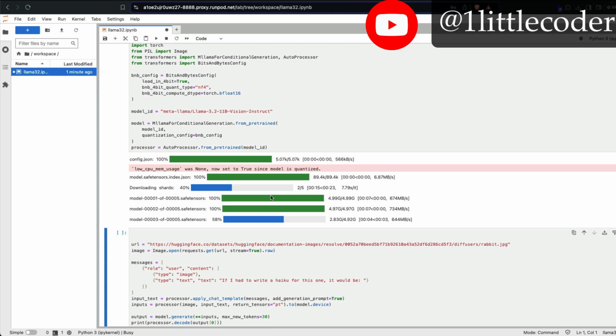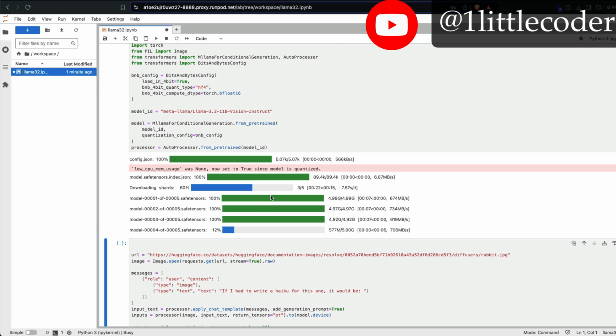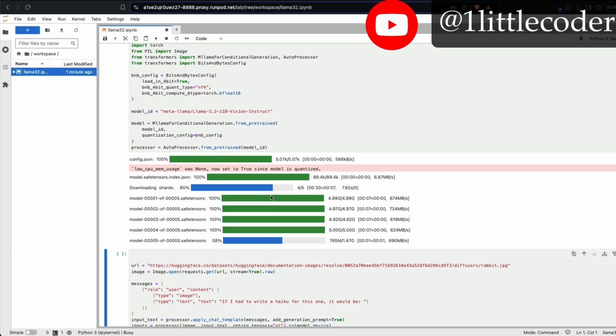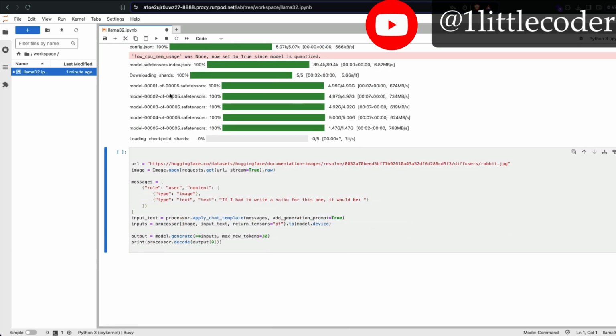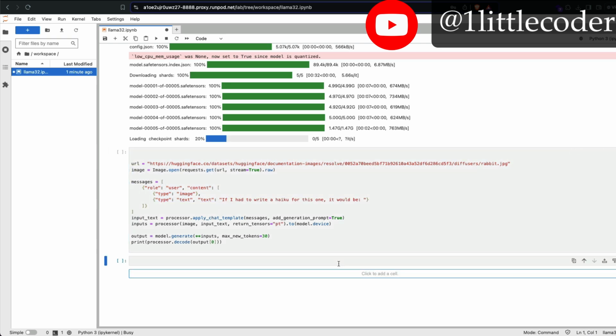I'm not going to edit that part out, so that people who miss that part still understand that you have to expand the memory even if you have got a network volume. In our case, we would have had 40 GB, so I didn't have to use a network volume, but just in case. So the sharded pieces are downloaded. Now it is loading the checkpoint shards. All 5 pieces will be loaded, and after that you have the model to be run.